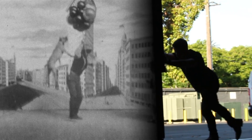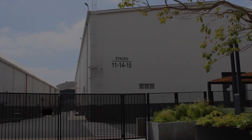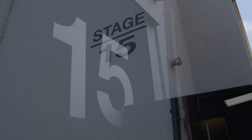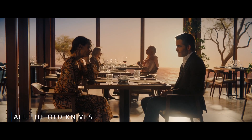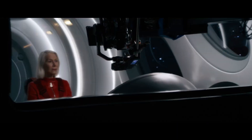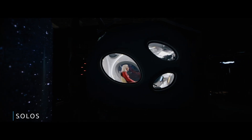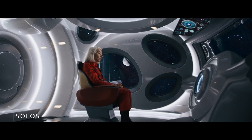We've always had virtual production dating way back in filmmaking — trans lights or other types of rear projection that was on set and on stage. The Stage 15 volume wall takes that just another step further. When you can put an actor, a director, and a DP in a situation that makes them feel like they're actually there, it's a game-changer because it enables a further focus on creativity, creates a more authentic performance, and makes things that much more efficient.